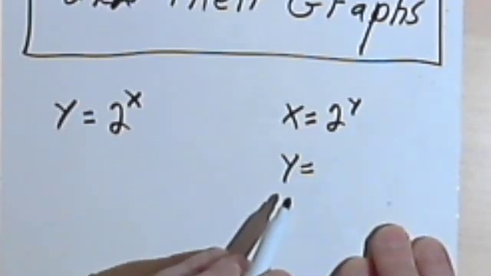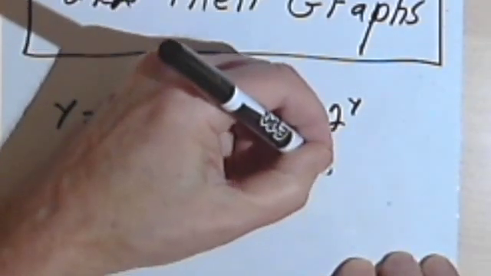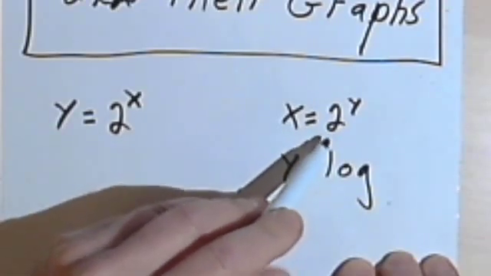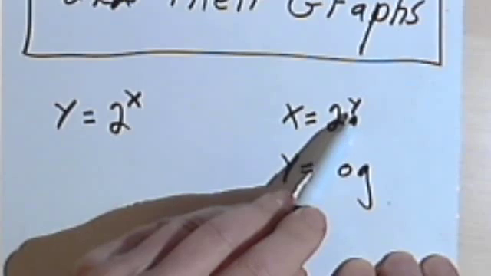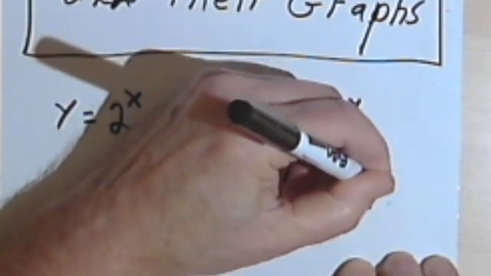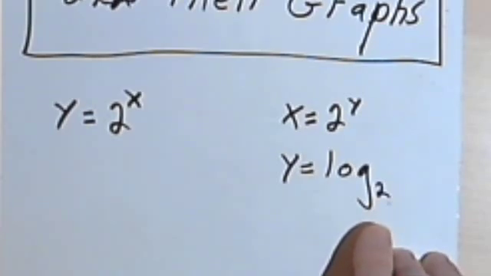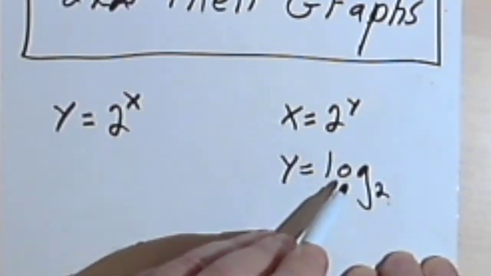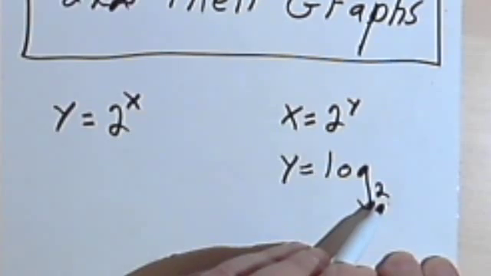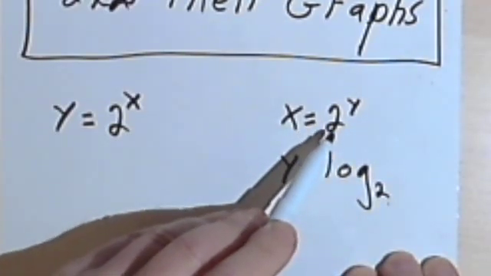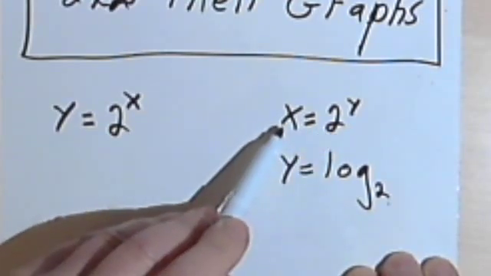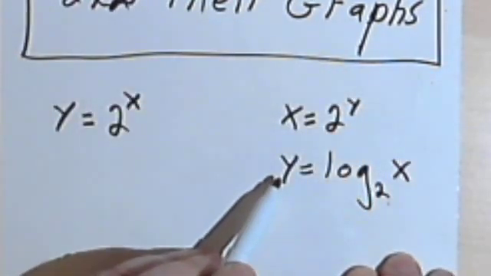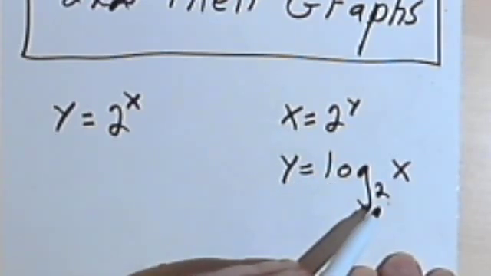And I'll show you how a logarithm works in this case. After the y equals, I'm going to write the word log for logarithm. And then after that, I'm going to take the 2, which was the base for the exponent y, and I'm going to write that as a small 2 after and a little lower down than the word log. And what I've got so far, I'm going to read as y equals the log base 2, because 2 was a base originally. And then I'm going to take the x and put that after the log. So this is written as y equals the log base 2 of x.